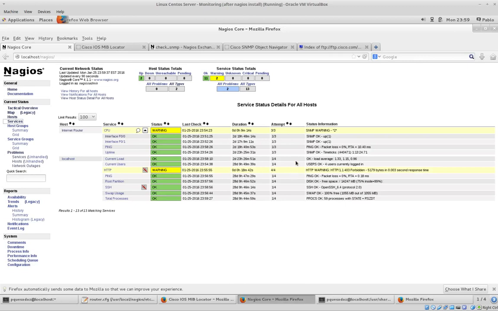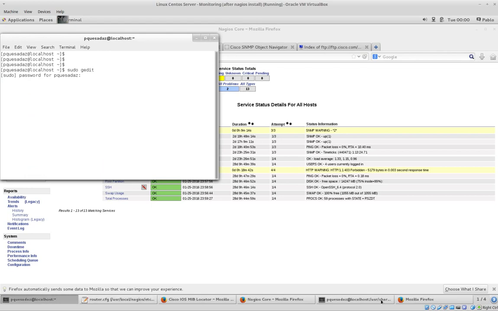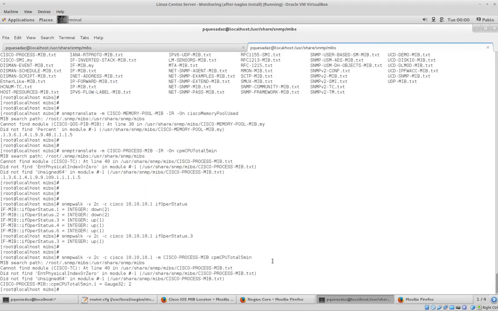It should be similar to what I have here. Don't pay attention to the warning. This is a threshold. I configured a warning after 1%. But as you can see, I have a match between what I'm getting from the application and the SNMP Walk directly from the tool.